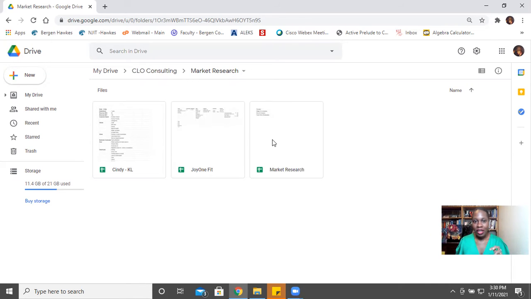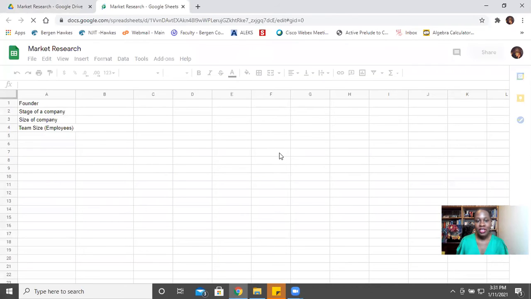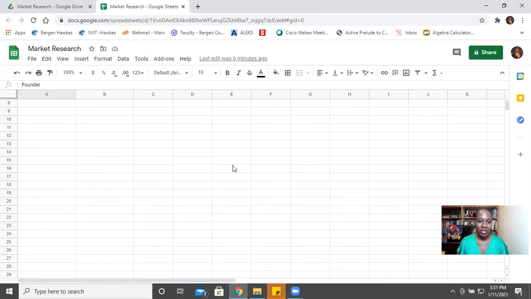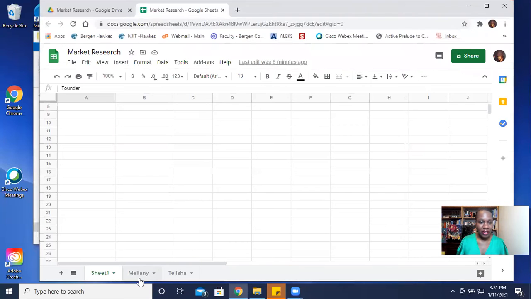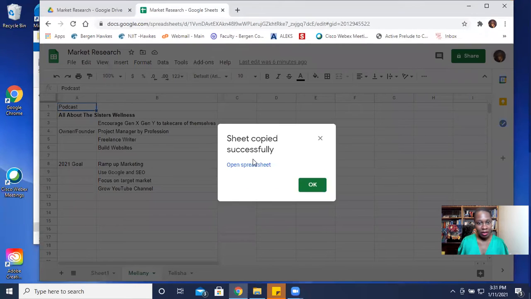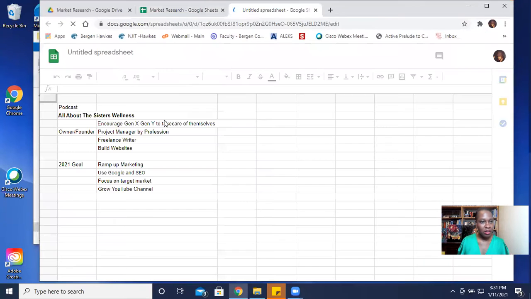The two that I will be interviewing are here under this market research spreadsheet. So what I want to do is just parse out or extract their specific files and make them into their own individual spreadsheets. I have profiles of them already. Let's minimize this a bit. Okay, so that's Melanie. I'm going to just right click on this, copy to. So I'm copying the spreadsheet into a new spreadsheet. I'm going to open that up.